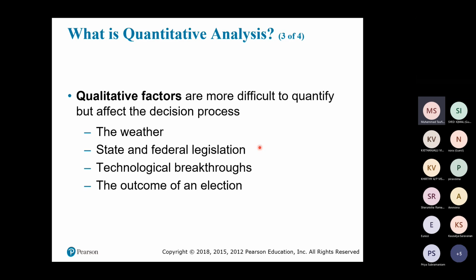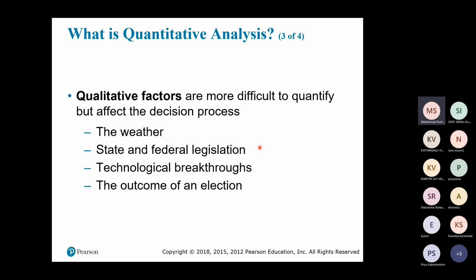So where can we use the qualitative data? We can use it on the weather. We can also use it in state and federal legislation. The law cannot be written by numbers. You can insert numbers there, but the words in the law are still more important compared to the numbers, because you want to write what you cannot do and what you can do. So that is another place where you can use qualitative data.